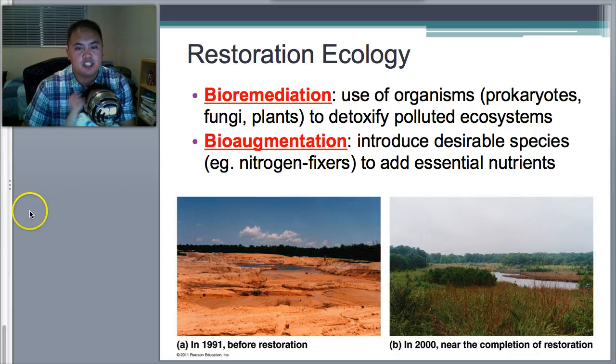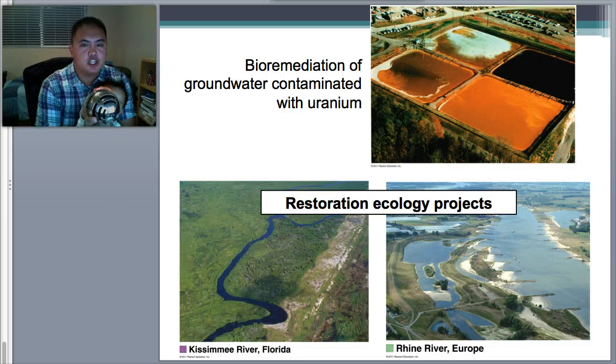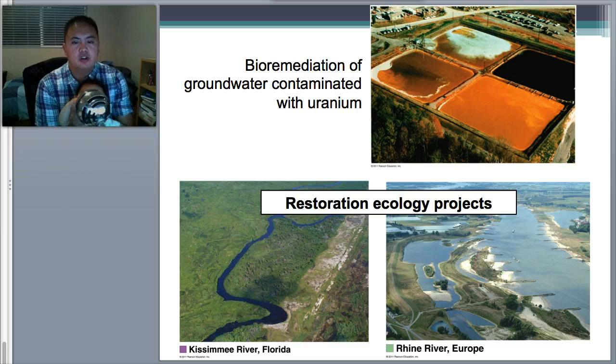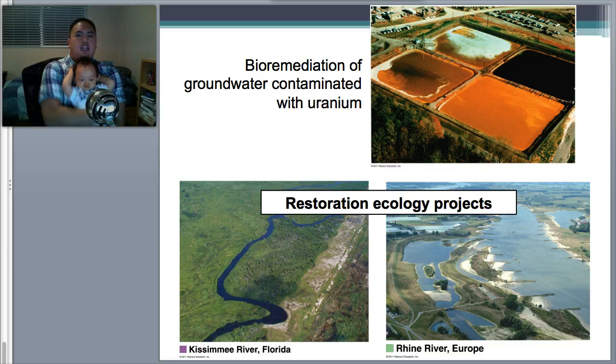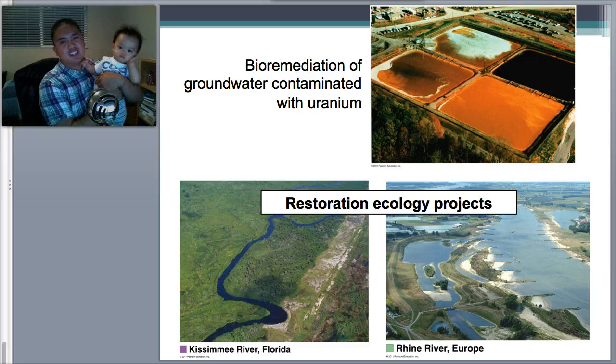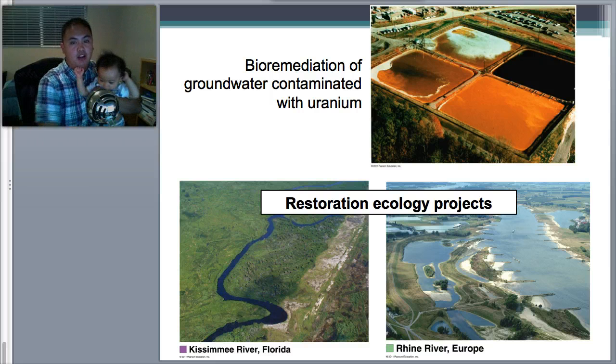And that's something you guys can do, if you want to, for your quick science project. And then here's a bioremediation of groundwater with uranium. So these are restoration projects, one's in Florida, one's in Europe. They noticed that the groundwater, I don't know if you guys know this, but most of the water we drink is from the ground. Sounds disgusting, but it's true. We pump it from the ground.